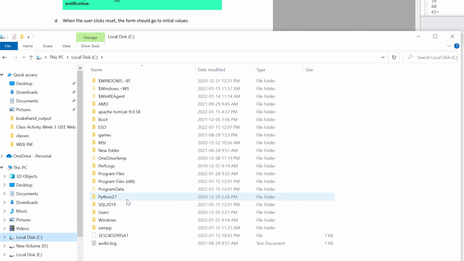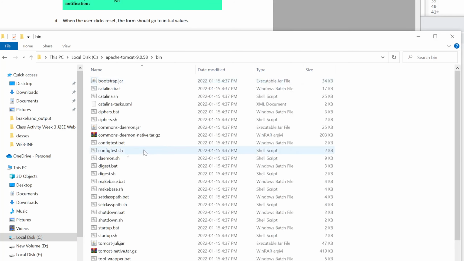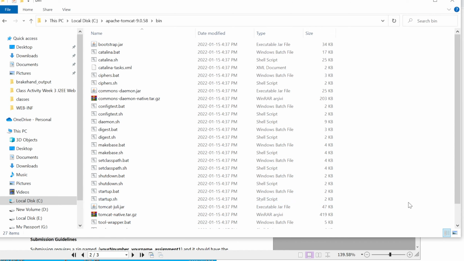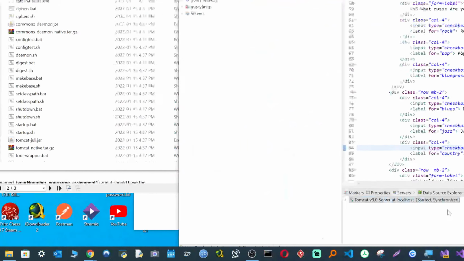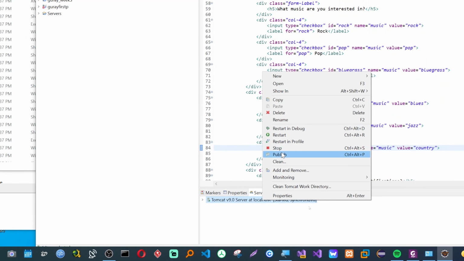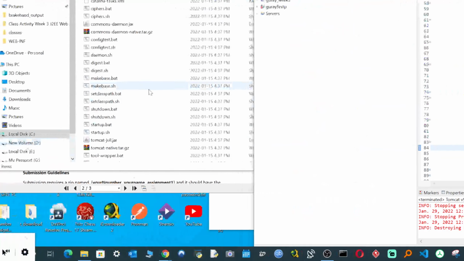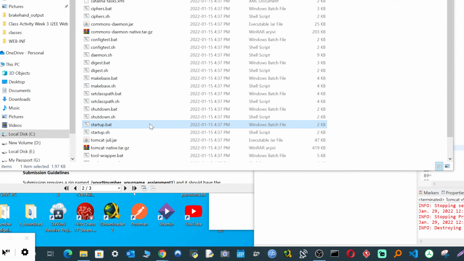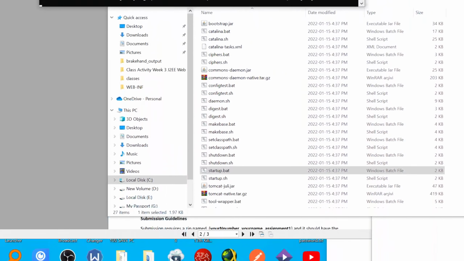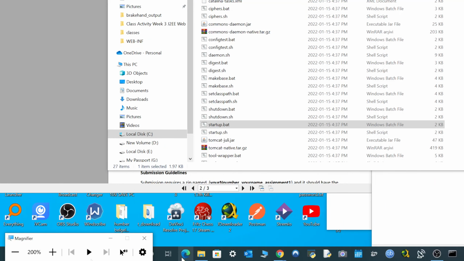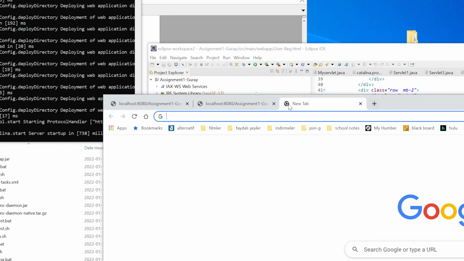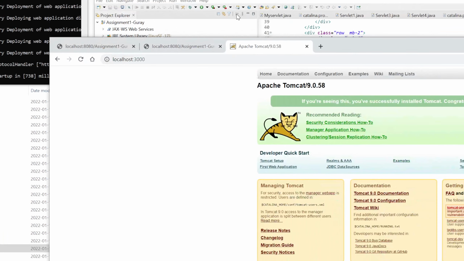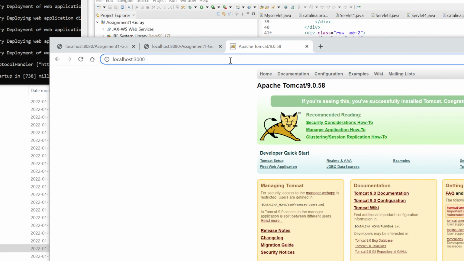If we run our Apache server, first of all we need to close the server, and then start the Apache server. So this is my Apache server.